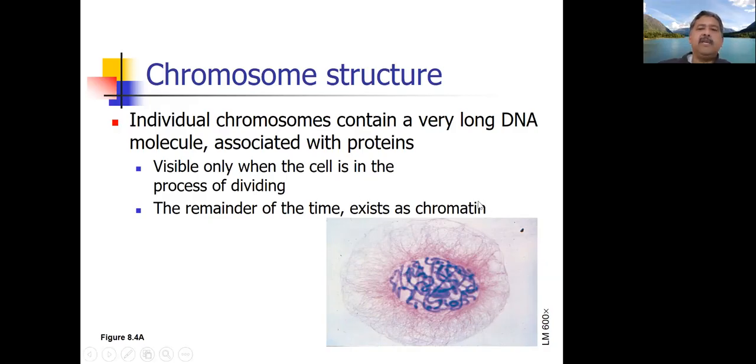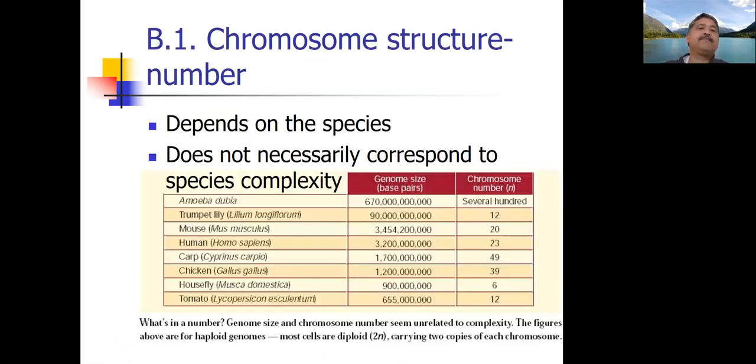And what we do see is what we call chromatin. Chromatin ends in IN, so it must be a protein. It is the DNA wrapped around these proteins, and this is the form that you'll see the DNA, the genetic material, in for most of the cell cycle. You won't see it as chromosomes until these guys are just ready to split that chromosome and deliver the parts to different nuclei.